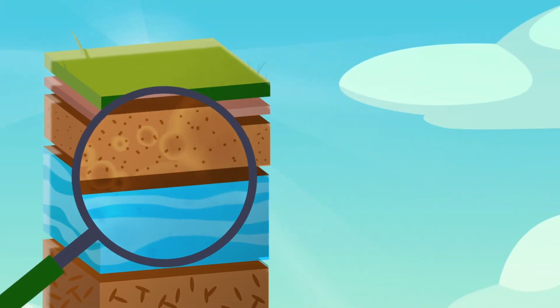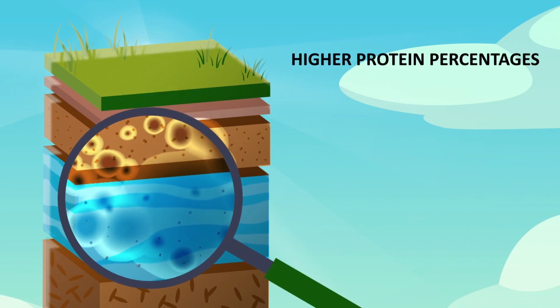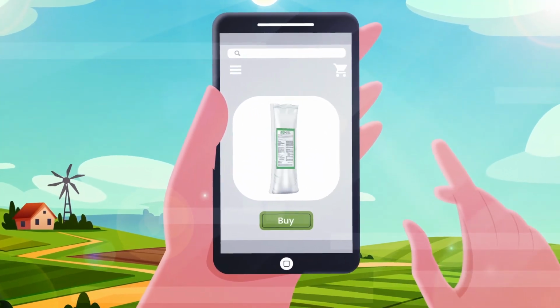Biogel is organic and fits organic food grade programs, where higher protein percentages can be critical. Amongst the various application methods available, you can work with your MBA consultants to find the one that works best for you.